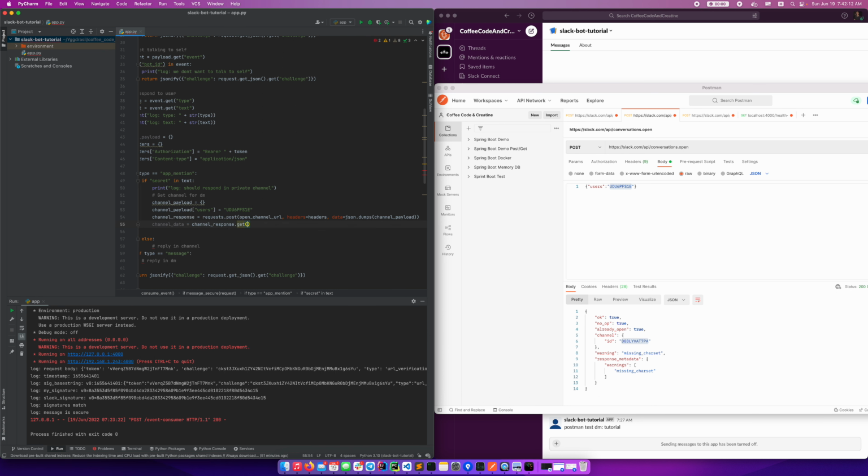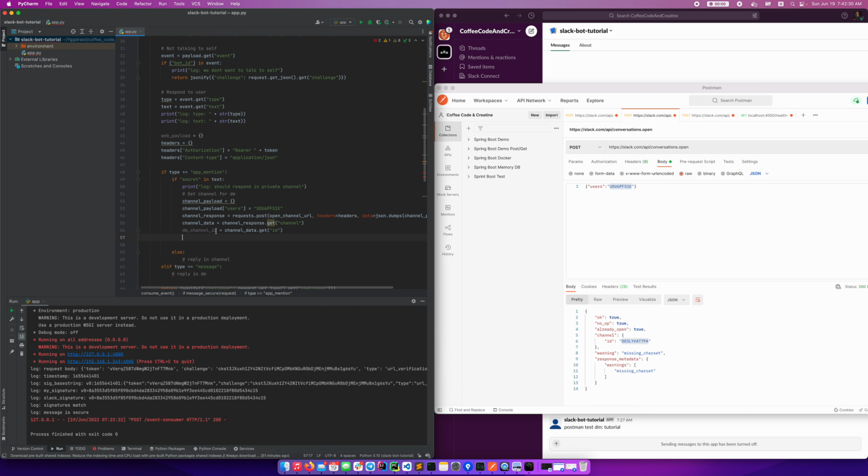Channel response dot get channel, and then we'll go dm channel ID is equal to channel data dot get, and this will be ID. And then this will be the ID for the DM that we want to make.